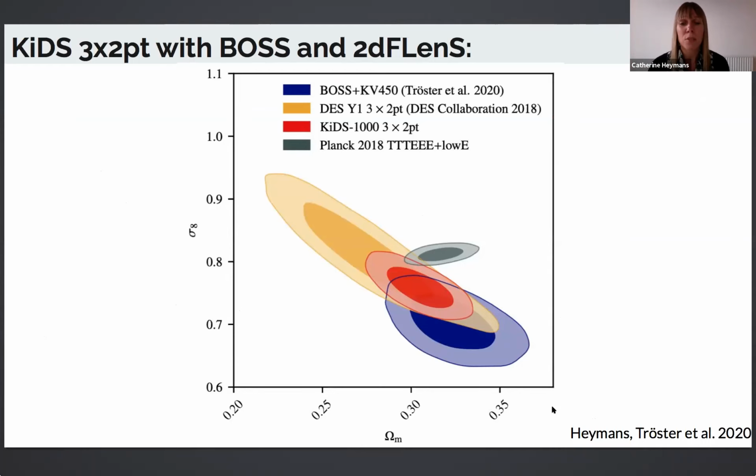You can compare them to our previous constraints when we analysed our previous data release, which was half the size, and that's in blue. And you can also compare our results to the constraints from the Dark Energy Survey in yellow, and we get really excellent agreement with them. And I should take a moment here to point out that the Dark Energy Survey results here are completely self-consistent. So the galaxy clustering in that analysis comes from their own photometric sample, whereas here we're using an independent spectroscopic survey to get that galaxy clustering result from the overlapping spectroscopic surveys.